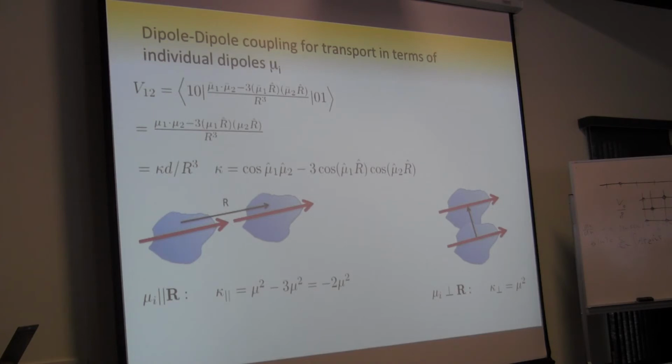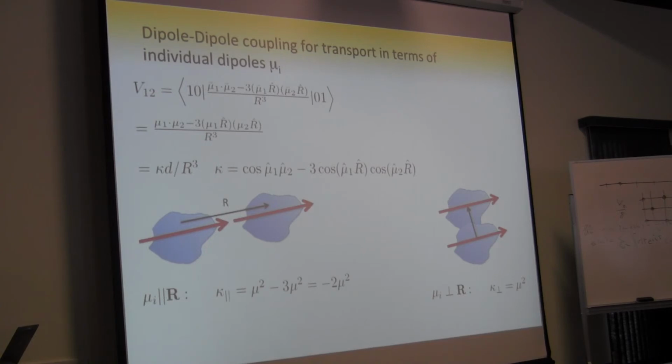Dipole moment is of course the same, it's identical molecules. Now if you arrange it in that way, like a sandwich, then the distance vector is perpendicular to the dipole moments, and that gives you of course a very different contribution here. Now all of a sudden your dipole interaction is mu squared.